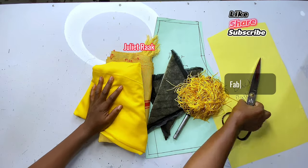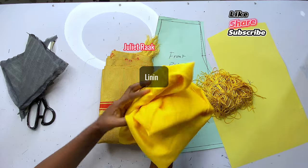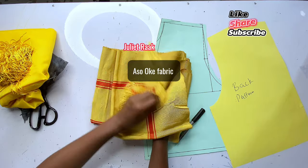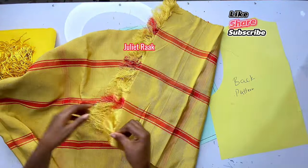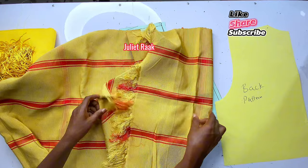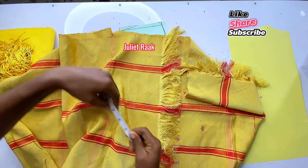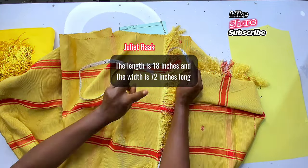Here are the tools I'm going to use. This is my fabric scissors, this is the shoulder pad I got from the market, and this is the lining — I couldn't find a suit lining in this color but this will work. This is the fringe I'm going to use, one and a half yards. The fabric is called ashoka. If you are familiar with this fabric, you'll know it was actually meant to be used to tie the head, but my client wants me to create a jacket out of it. The length of this ashoka is 18 inches and the width is 2 yards.